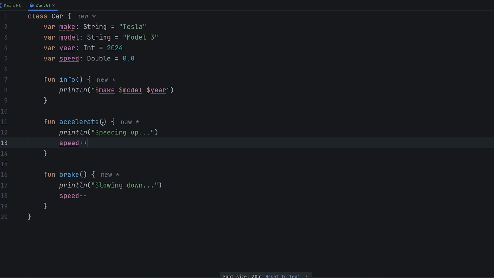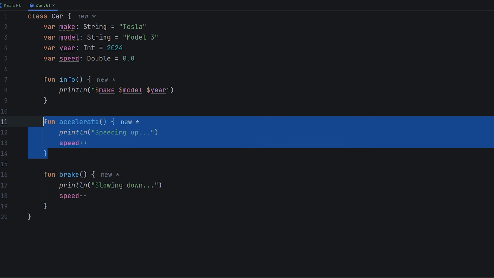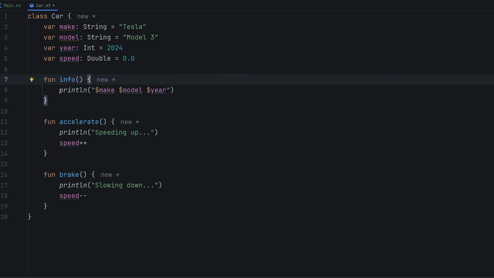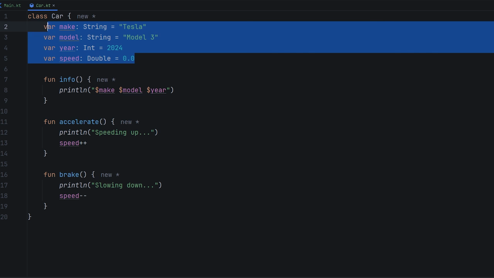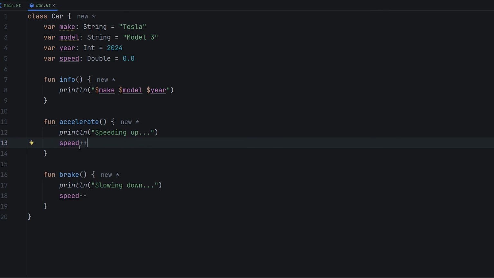So I think it's important to point out that you can directly modify the values of these class properties within the class itself in these class functions. So we can have class functions that not only print the values of these properties that we have here, but we can also have class functions that modify the values of these properties here. Very often that's what they'll do. They actually modify and change things.